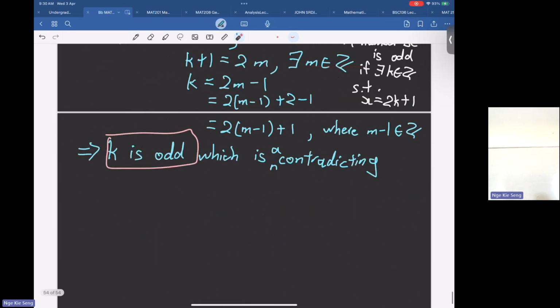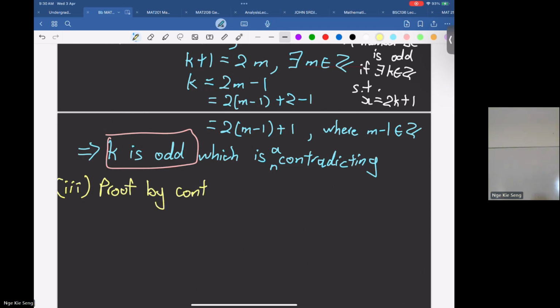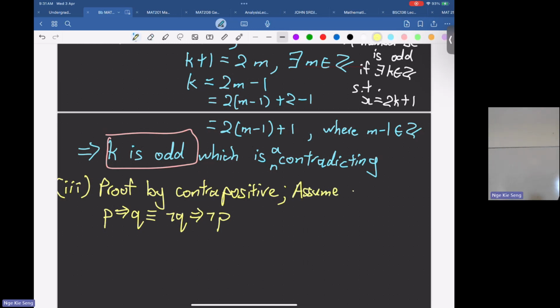And the third way is proof by contrapositive. So yesterday we learned that P implies Q is logically equivalent to not Q implies not P. So what we're going to do for proof by contrapositive is we first assume Q is false and deduce that the assumption P is false as well.